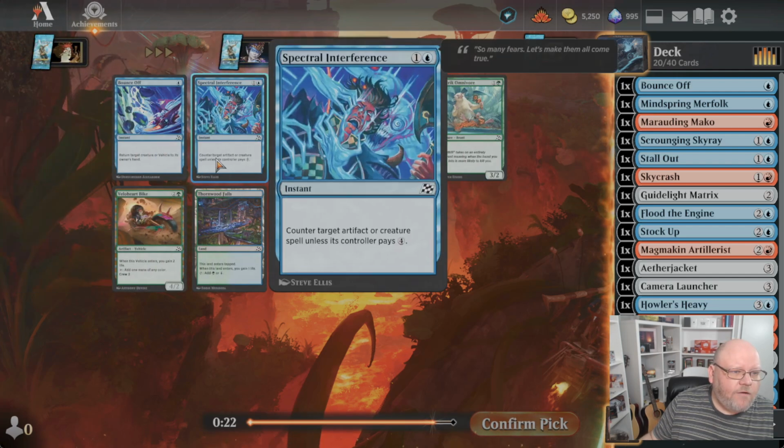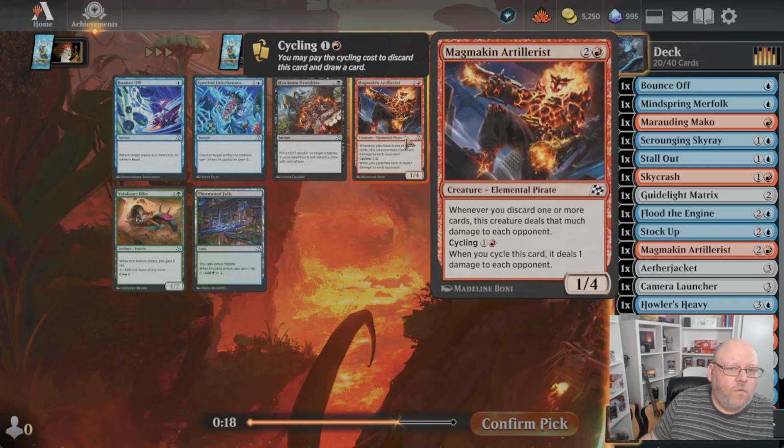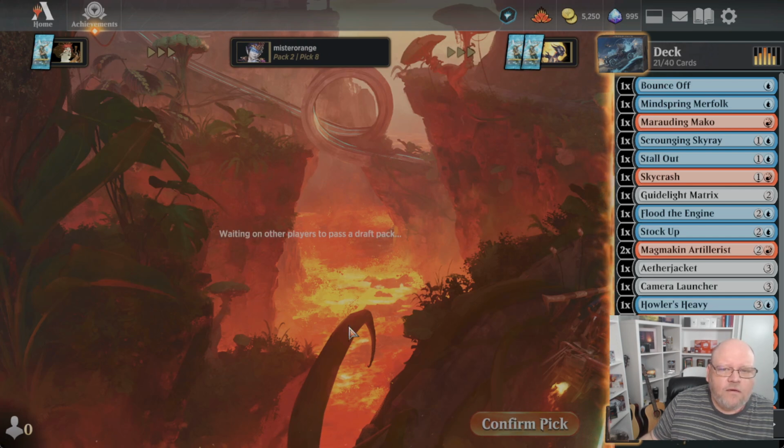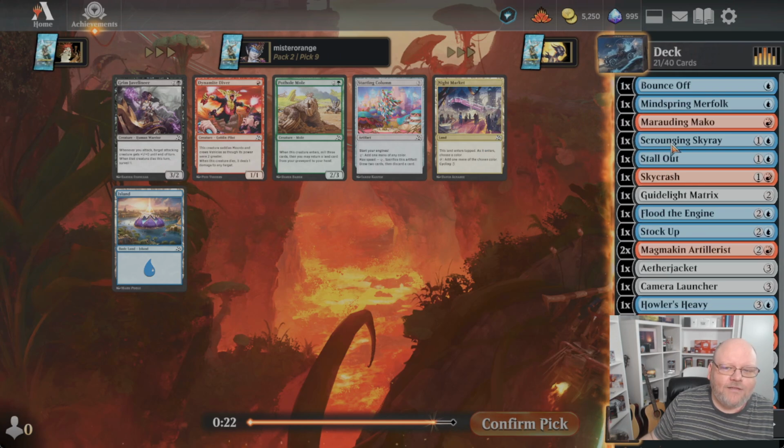All right. Counter target artifact creature unless they pay 4. Ooh, there's another Artillerist, which I think is the default pick for me. Not unhappy with that. Man, I can't believe we got the Mako alongside the Scrounging Skyray. Like, of course.